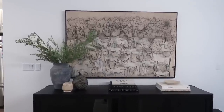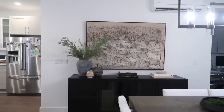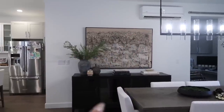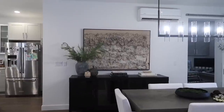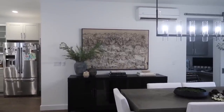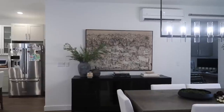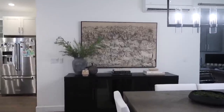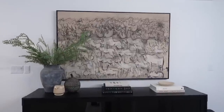Finally, it's hung up. It could go a little bit higher if I was to step back, but I really don't want it to be that close to the air conditioning, and it is already like 6-7 inches higher than where it was leaning against the console table. So I feel like I like this. If it does bother us, we can always just move it up. It's not that big of a deal, but it feels good to finally have this part hung up.